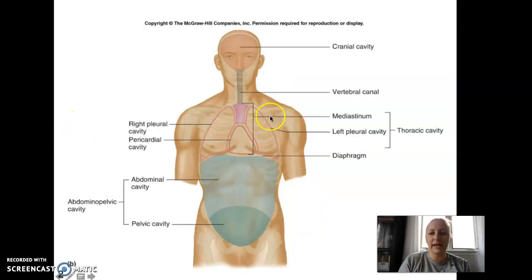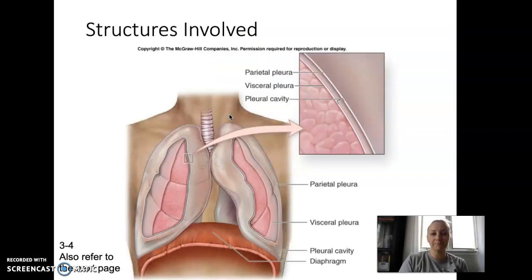So within here, we're looking at the thoracic cavity. Our lung will be within here and within here. So we have our right pleural cavity. Pleural is referring to the lungs, versus our left pleural cavity. The lungs are actually going to press right up against this cavity, and that suction that connects the two of them together is part of what continually makes the lungs open and expand, because it's going to be vacuum sealed to this, and then as air comes in and air moves out, pressure is going to change, causing that to continually happen.